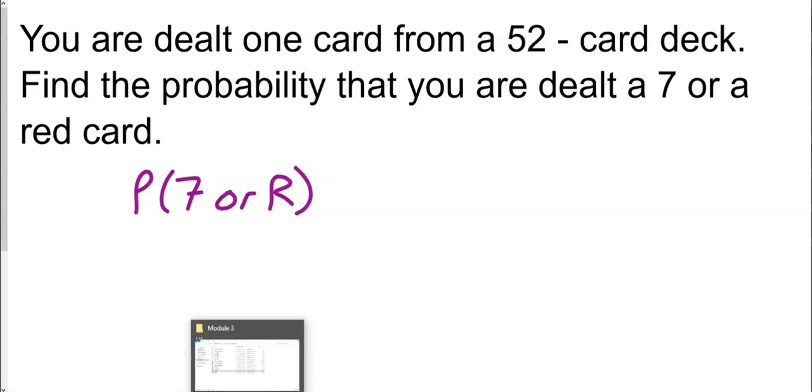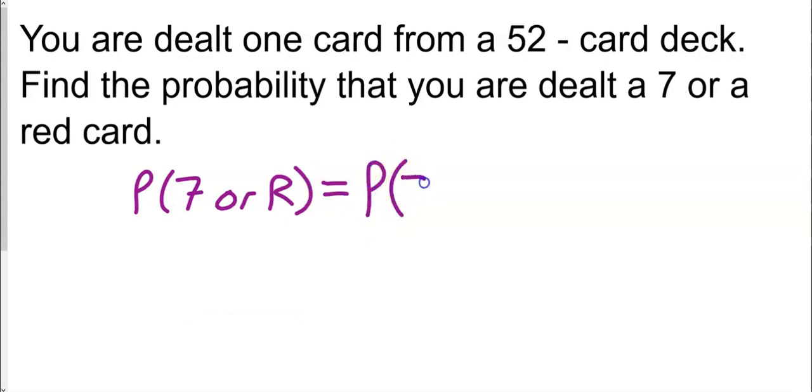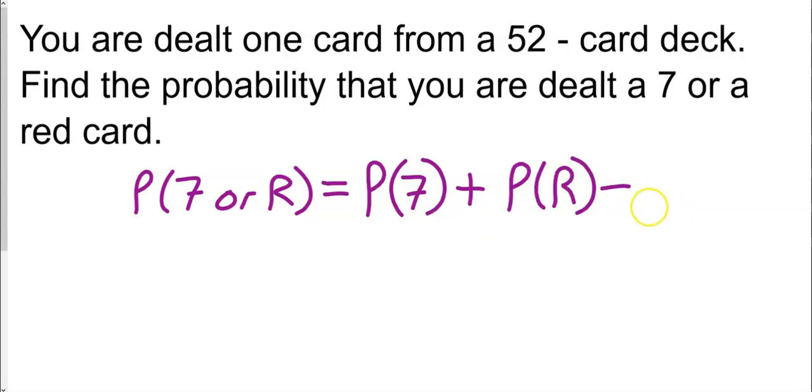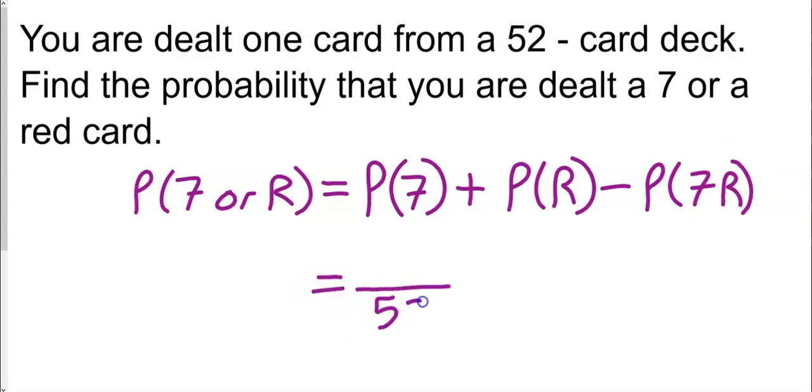Is it possible to pull a card out and be both 7 and red? And the answer is absolutely, because there is a 7 of hearts, which is red, and a 7 of diamonds, which is red. So this is a not mutually exclusive event. So what we have to look at is the probability of a 7 plus the probability of a red, and we're going to subtract out the probability of all those red 7s. Okay? So we already know all the denominators for this. It's all out of 52 if you haven't figured that out yet.